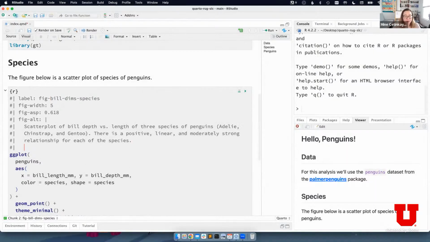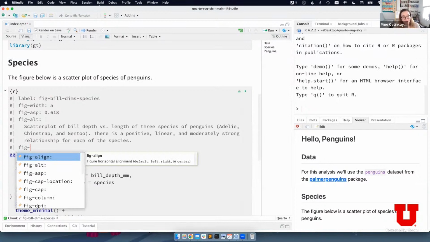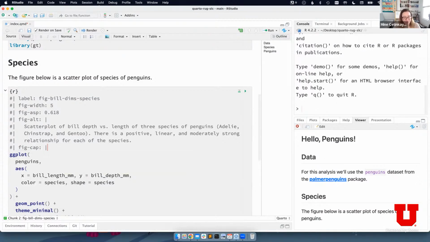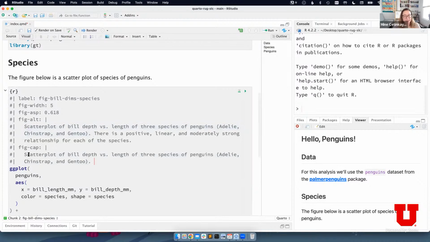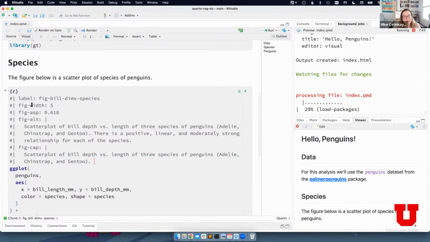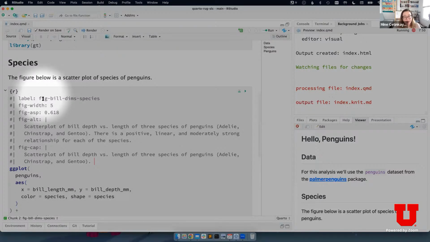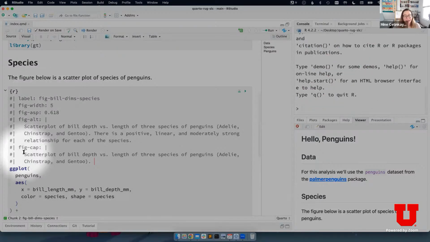And then I would also need to add a new option, a caption. So let's just say, maybe I'm going to copy this text just as a placeholder here for my caption. So now I have a document with a figure that's being generated in a code chunk with a label that starts with the letters fig and a caption for that figure as well.